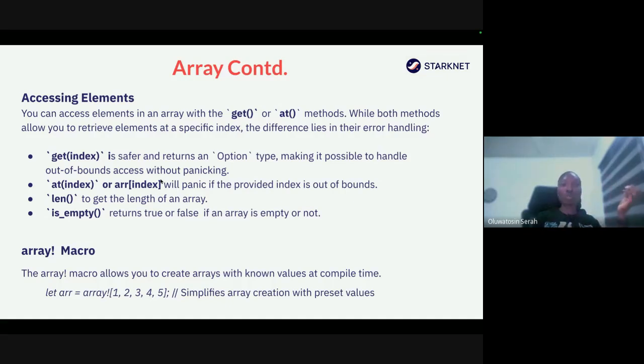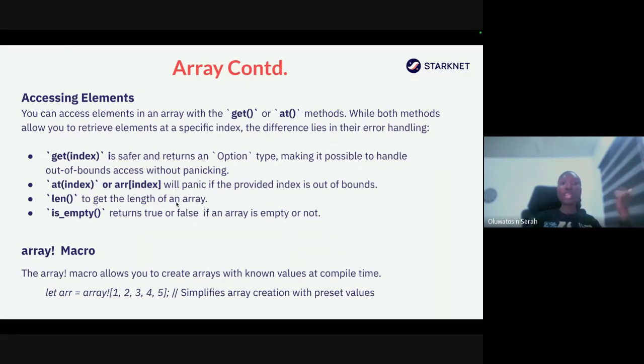But for at, you can use at with parentheses and the index, or this, but it will panic if, for instance, the element you are trying to access is not inside the array, because it is out of bounds. Get is still the best one that you can use, but you can still use at.